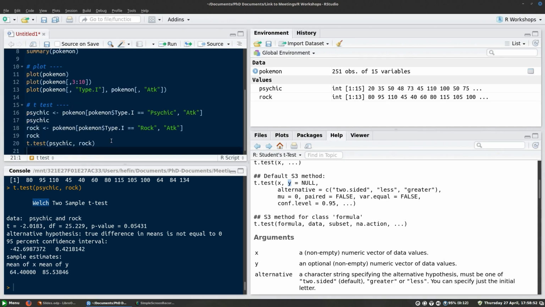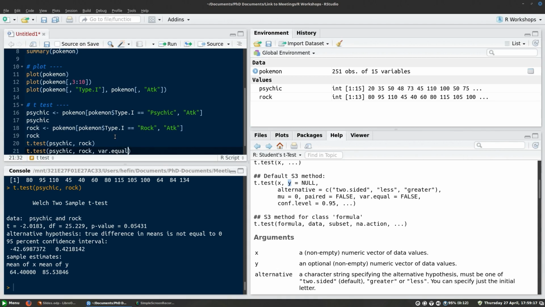But if you really wanted to recapitulate results that you'd had in another piece of software, for example, you can call t.test psychic rock and then supply the optional variable, which is var.equal.